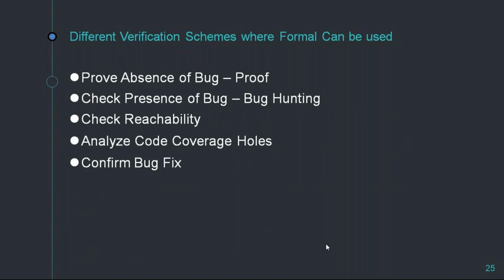And finally, confirming the bug. There might be a bug present in the design. Now the bug might be fixed in the design. If you rerun the test case in simulation, that might pass. But since the formal picks all values to test that particular behavior, if there is a buggy scenario on a different path, on a different set of values, it can show that as well. So basically, for a particular behavior, you can make sure that it is fixed for all input values.